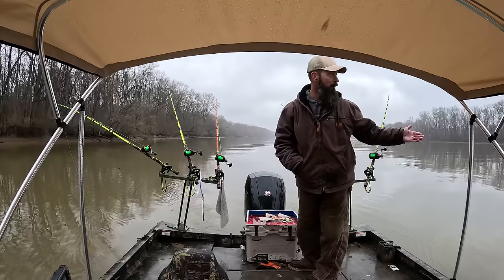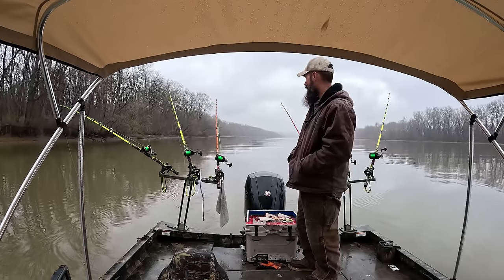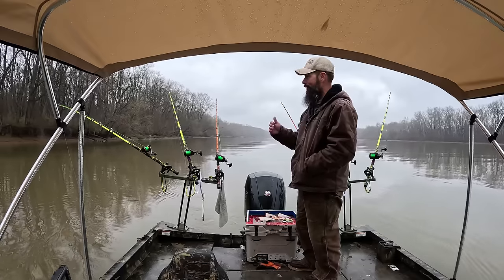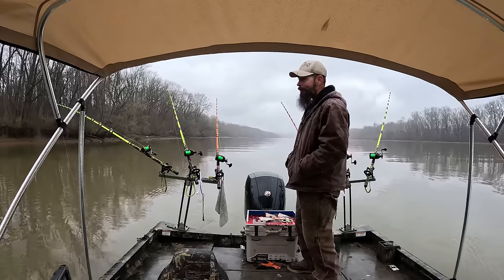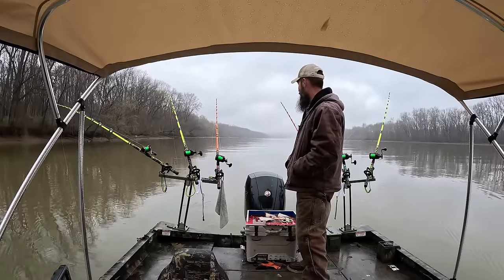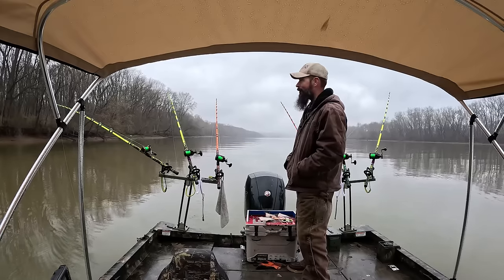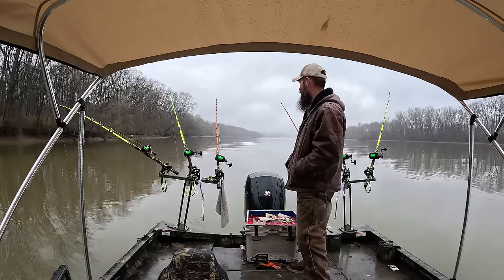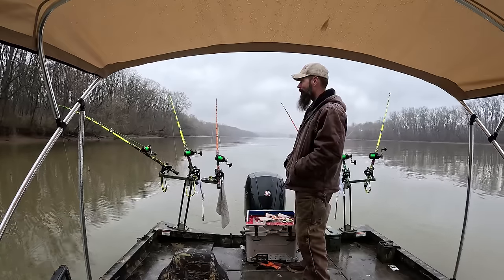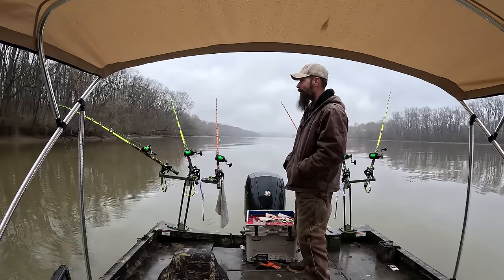I try to get out there, but the current is just a touch too much. So I think once we finally get this river to where it calms down a little bit, then I'll be able to sit on them big spots. And I found some pretty good homes for these flatheads, so I can't wait to get on them. I didn't really set them today. I just kind of scanned them, make sure they were still there, and they were. It's one thing I got to worry about on the river. You find some good structure, good something. It don't take much, the river comes up and it just blows it away.